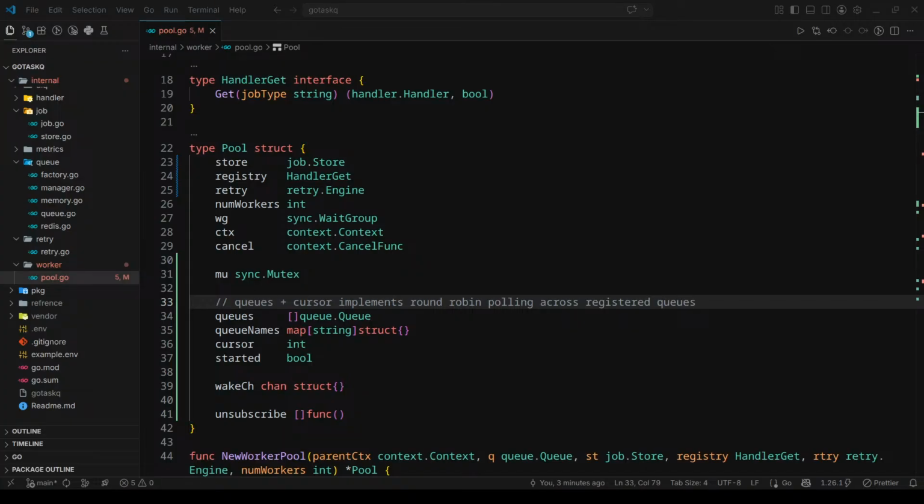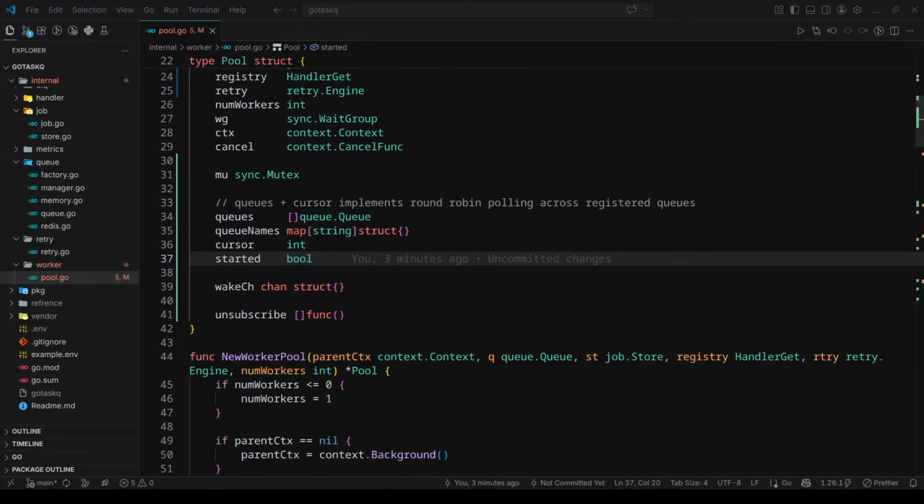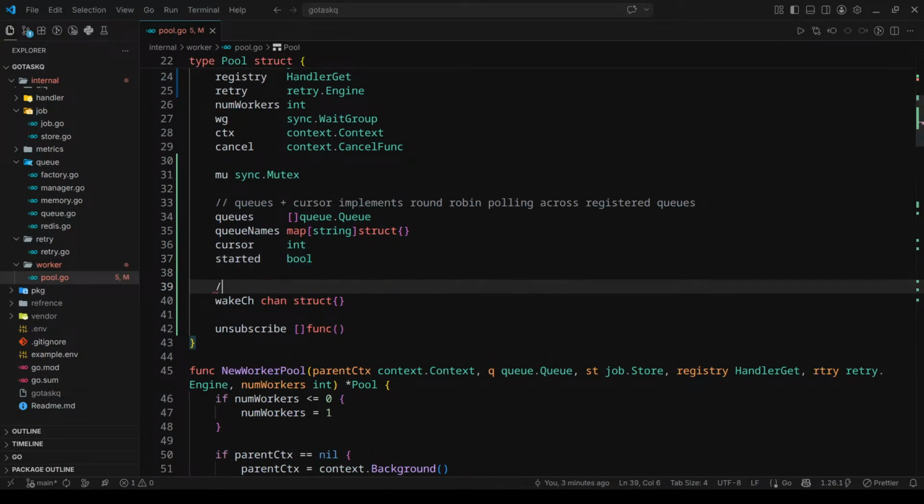Okay, any more comments we need? Queue names is just for the significance of what the queue is currently named. And a channel. Yep, I should write a comment here.